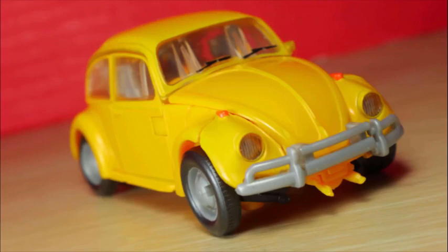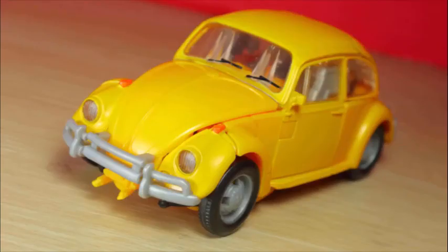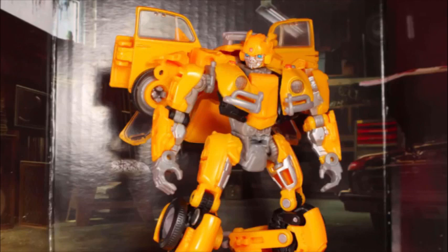To put it this way, the robot mode is pretty fun, and the alt mode is also pretty fun. It's the in-between that gets in the way. The mode's issues can be looked past, but the transformation consequences seem to take a toll on the figure to where it's just not as fun as I hoped.